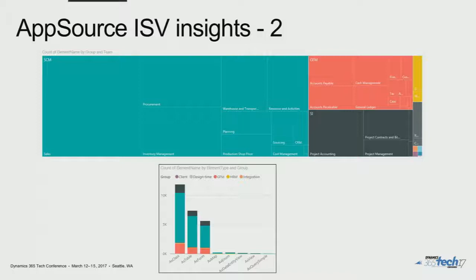The sub box on the left, that's the largest, that's sales, if you're curious. And then the reddish color on the upper right is GFM, and the blackish color is service industry. So 2/3 SCM, and then the remaining third split between GFM and SI is how you should think about that. And then on the bottom, it shows us the element types, and it's classes, tables, and forms in that order that we're seeing as overlayered. And you can just see the breakdown per group within that.